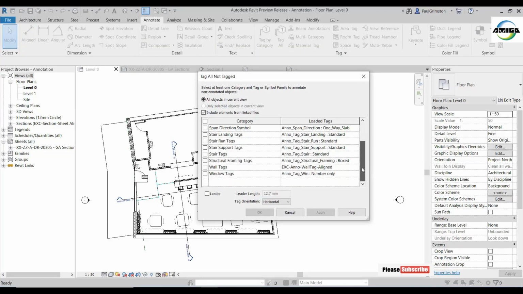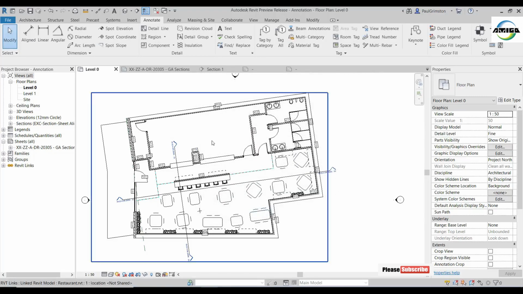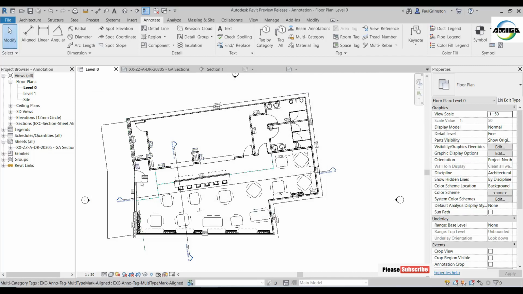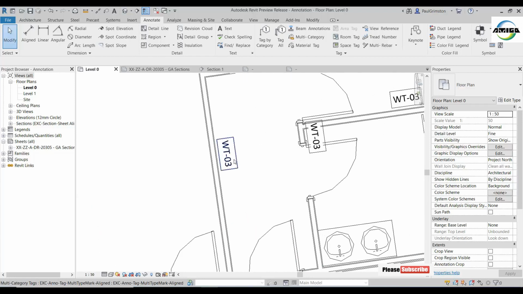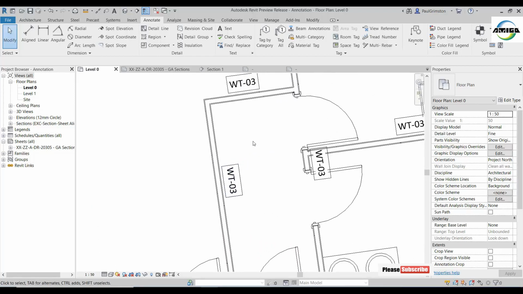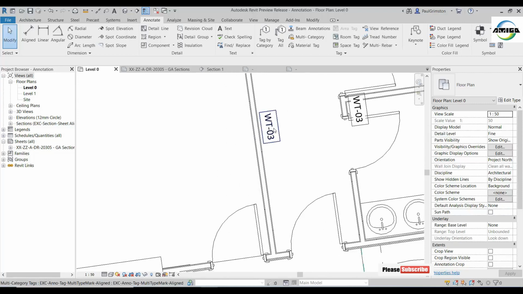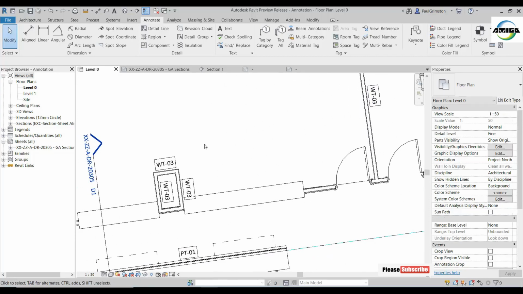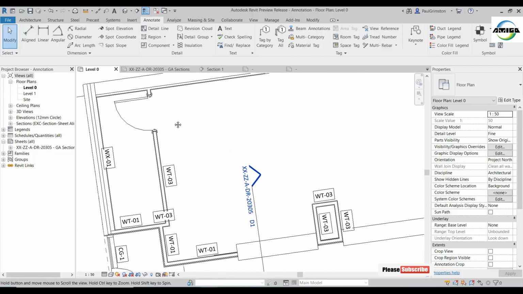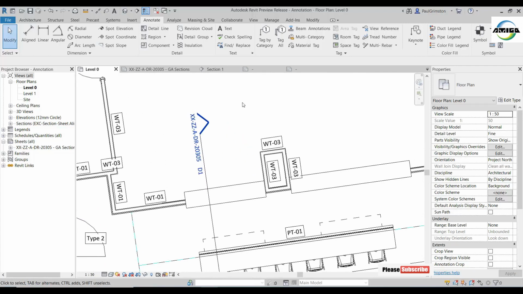So we can just come down, I'll use the wall tag this time. I've got the linked objects here, so I just need to say OK. And instantly we get tags and they're all lined up with the walls. And this just makes it a lot easier for when we're doing wall finishes and things in there. We're not having to move tags around and try and line them up. Just by placing a tag there and getting that sorted in the family, we can just have that nicely lined up. So that's going to be a good feature for us to use in the future.